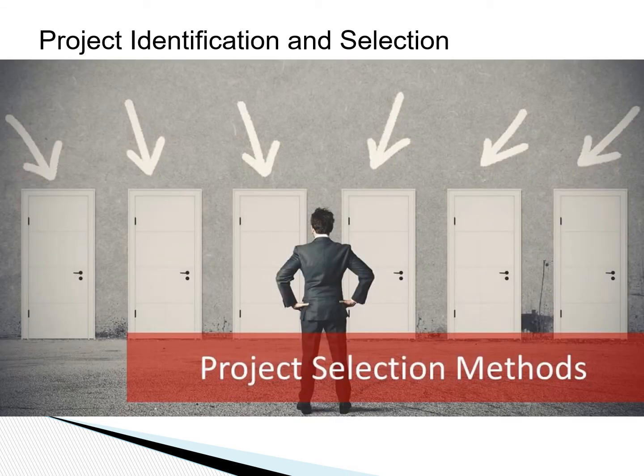The project identification and selection process is one of the most critical processes, which determines a project portfolio, a mix of projects that best support the short and long-term needs of an organization. Organizations are typically given a set IT budget, and they need to decide on which projects they will invest their IT budget.